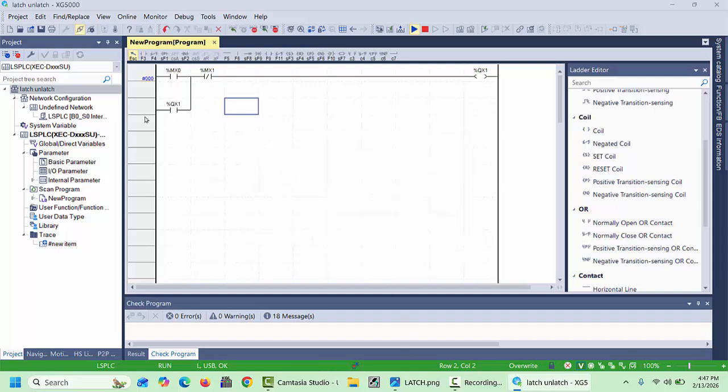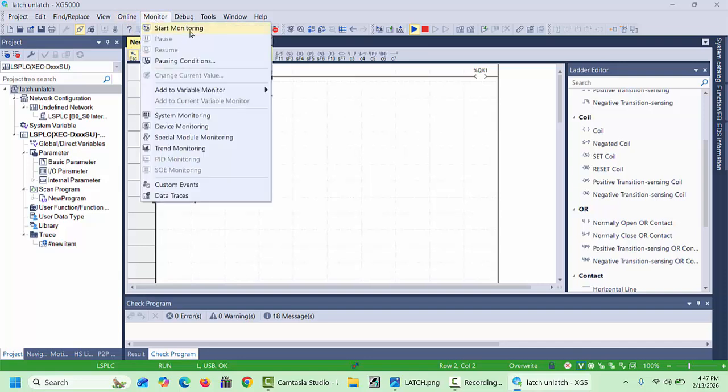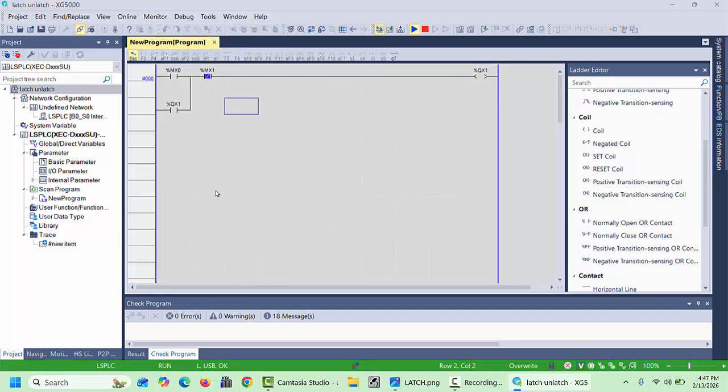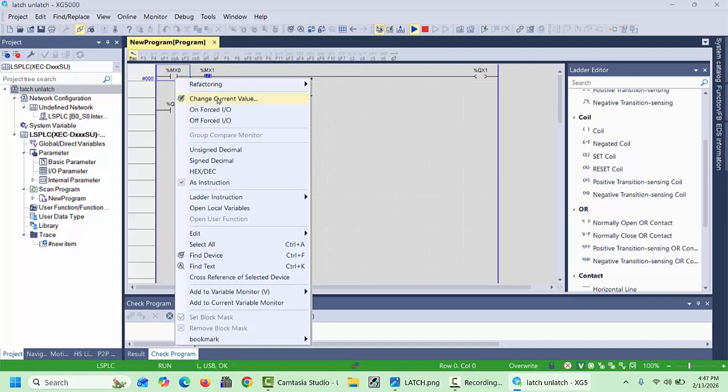Now we have to test our program. Go to the monitor section, and here you can click Start Monitoring. Now this window will go a little dark. After that you can see the buttons are highlighted, which means our program is now monitoring. Right click on M1 and choose Change Current Value.